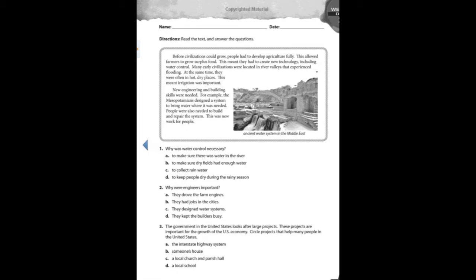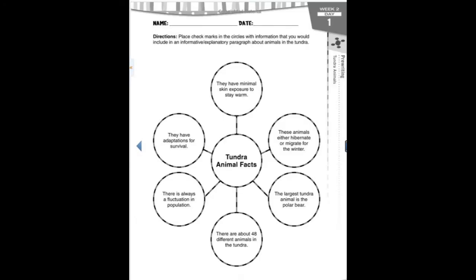What I like about the history and science is it is a lot of reading comprehension, which you need to go ahead and get the children working on early anyway, and that's going to help them in high school standardized tests, that they're used to these kinds of read a passage, answer the questions type of things. I would supplement these with videos whenever I could.